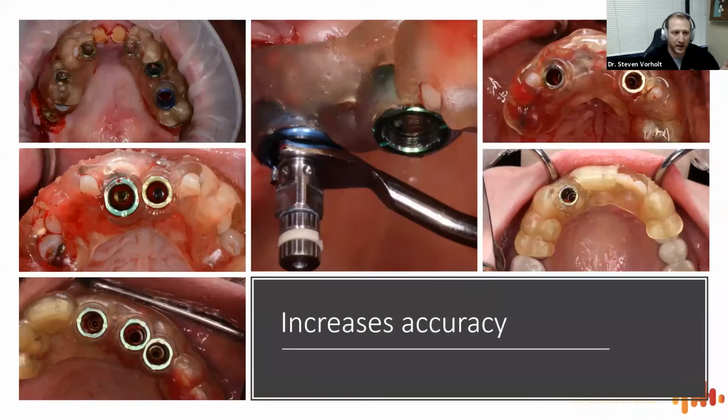But I always stress, you do not want to only use guides when you're trying to thread the needle. A lot of these cases that I show on the screen right now are anterior cases, which are great cases for guided surgery. But you don't want to only get the guide out when it's pivotal that you put something in the right spot, because you don't want to be fumbling around with a kit you don't use a lot, or running into problems that you would have found out if you had done this more and more often. So I think guided more often than not is probably the approach that is best suited for implant dentistry.